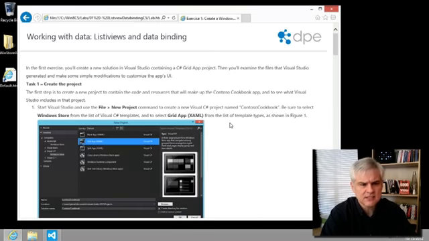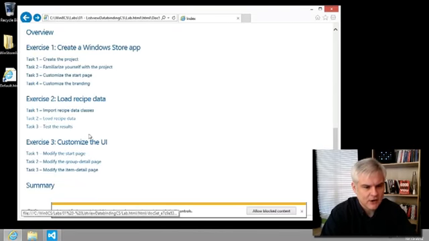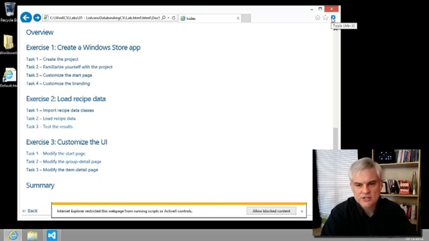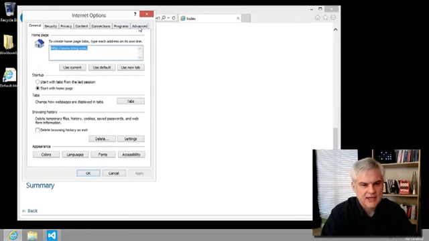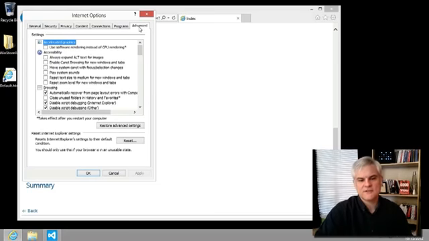Okay, you may have seen a little, let's see if I can get back to that again. Oh yeah, this little message at the bottom, it's restricting this web page from running scripts or ActiveX controls. So the easiest way to turn this off is to go to the Tools menu and go down to Internet Options. And the reason why you might want to turn it off is just to not be annoyed during the course of this series. It is a security risk to turn this off. I'm only doing it for this series. You should only do it if you feel comfortable doing it. If not, you'll see it pop up every time.